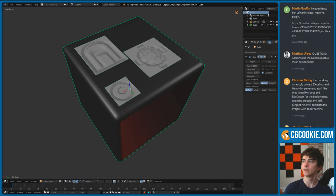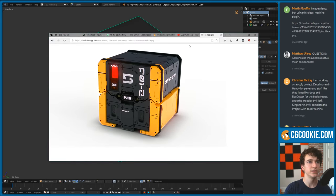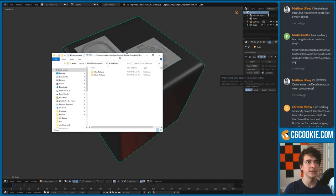And Martin said he made a sweet, fancy box. Let's see if I can view it. Oh, yeah, very cool. Look at that. And this is using Decal Machine. Yeah, you can see right there. Very cool. That's pretty awesome. I like the colors on that, too. That looks sweet.